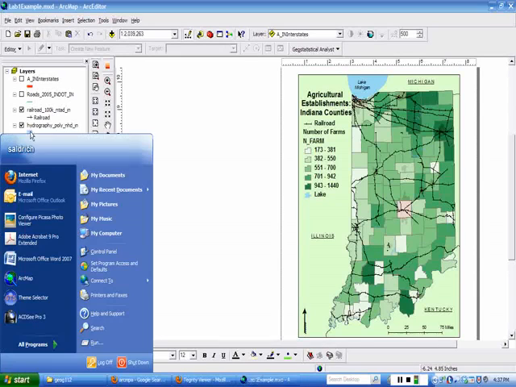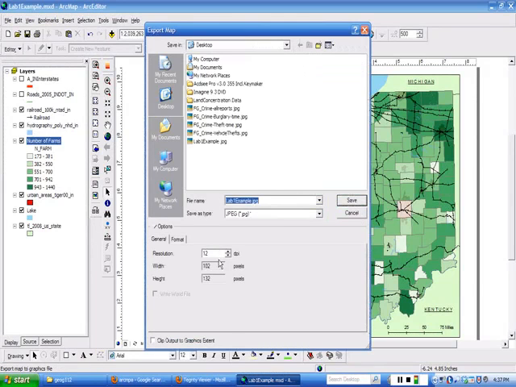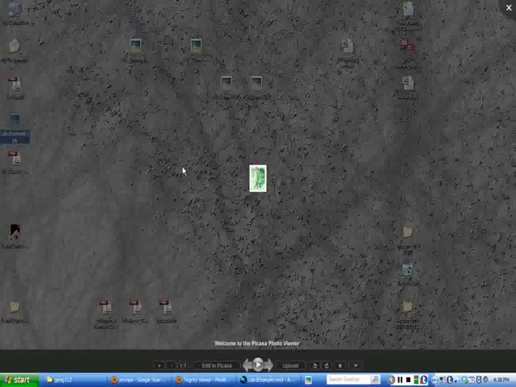If we do the same process, File, Export Map, and set a very high pixel number, like 1200, there's about 10,000 pixels on the side, more than that, and it'll take a long time to export, but the detail will be very fine. So we need to strike a balance between that, and one option would be, for instance, 120 dots per inch. So that means that for every inch of the printout or the view on the screen, there are 120 pixels, basically.